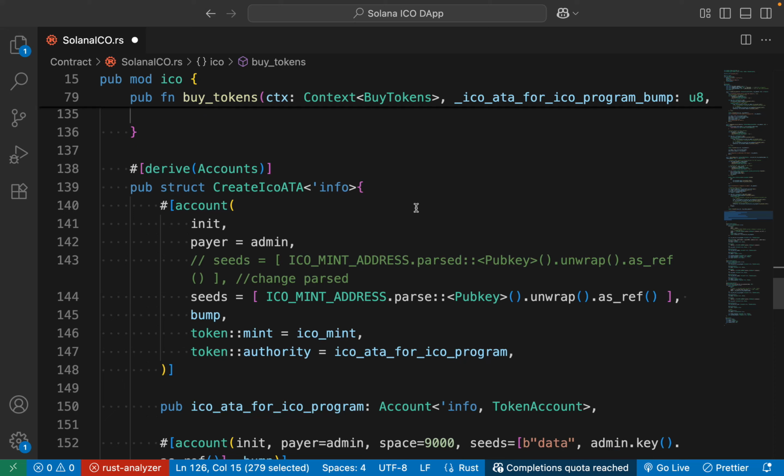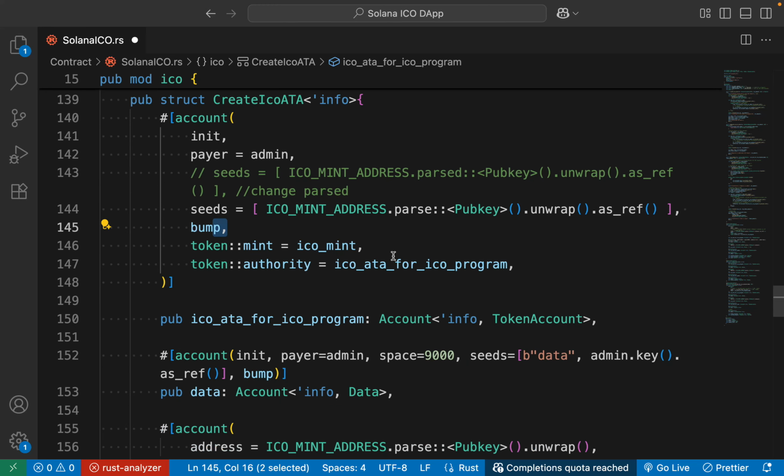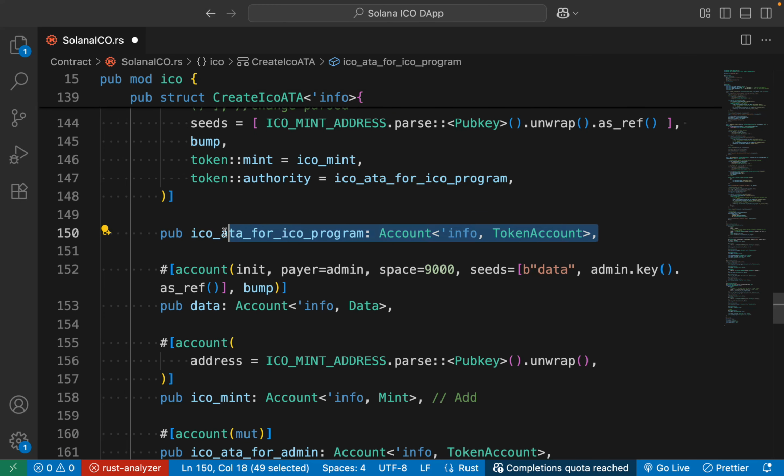Now you can come back to the struct, and you have noticed that I made a mistake. It was a spelling mistake. It's called Pause, not D. So remove that one. That's the one thing you have to remove. And you can simply provide a little bit of space here, it would be better. Okay, that's what I have done. Provide this space. And we have the bump, we have the mint, we have the program, which is absolutely fine. This is also good, so we don't need to make any changes.